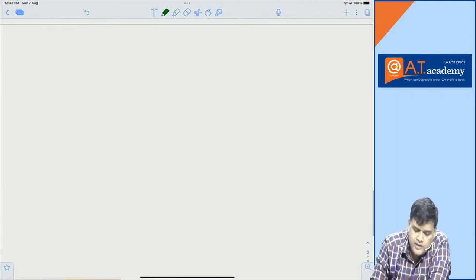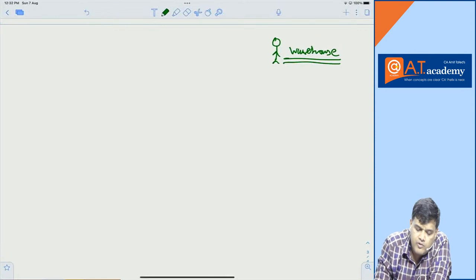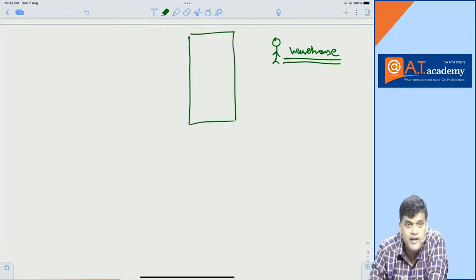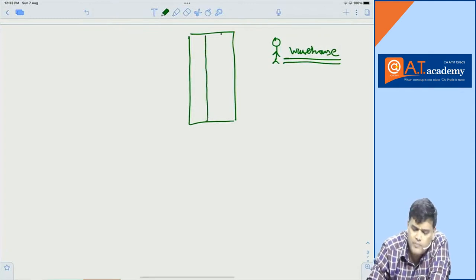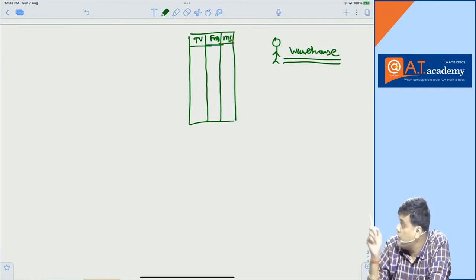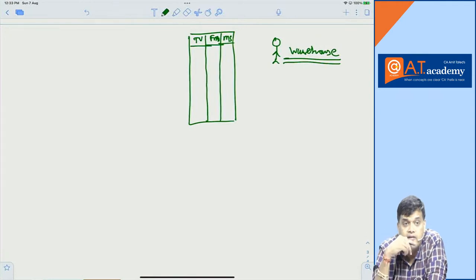Okay, here is the warehouse keeper. Warehouse keeper means something like a security guard. Tell me, he will be creating an inventory mechanism. Now he is creating a column, subsidiaries. You know column, right? So he will be creating TV here, fridge here, music system here. Now help me out: will he create this particular column one time or again and again?